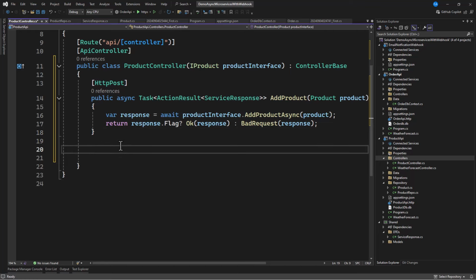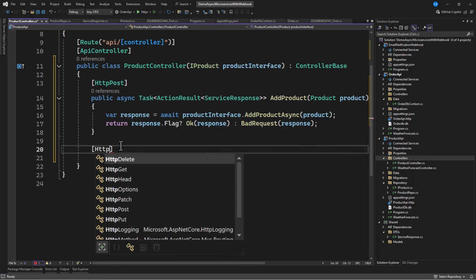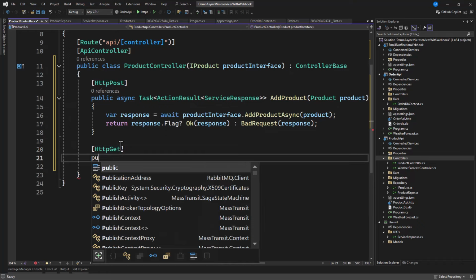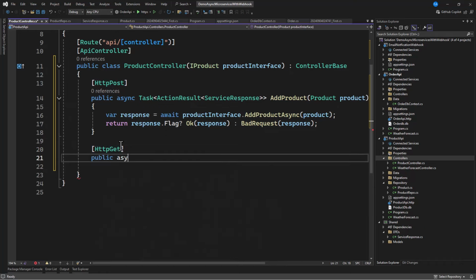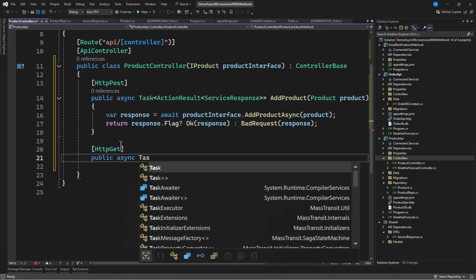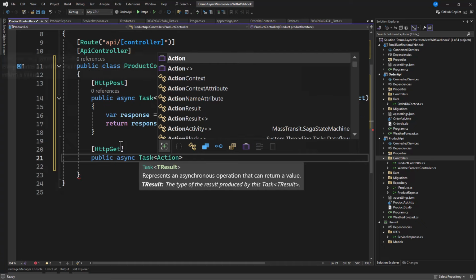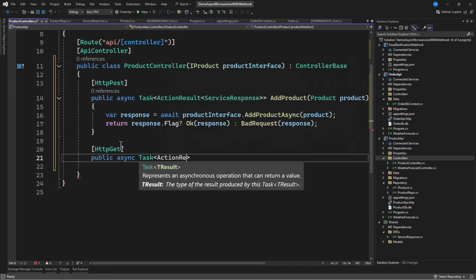Now let's go to the get, so http get, and here talking about the public async task, which takes in action result of list of what, product, then gets product.